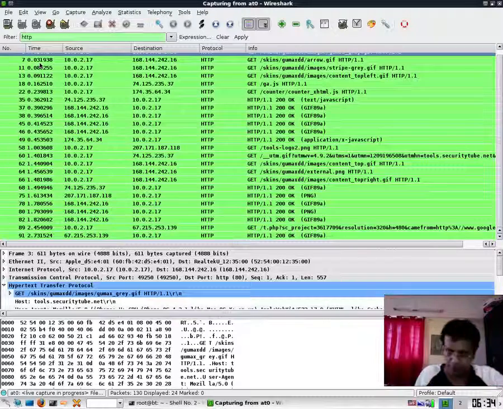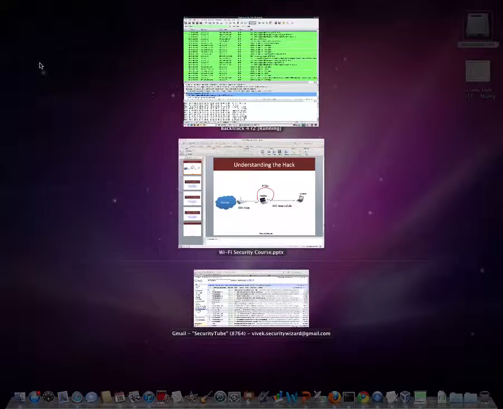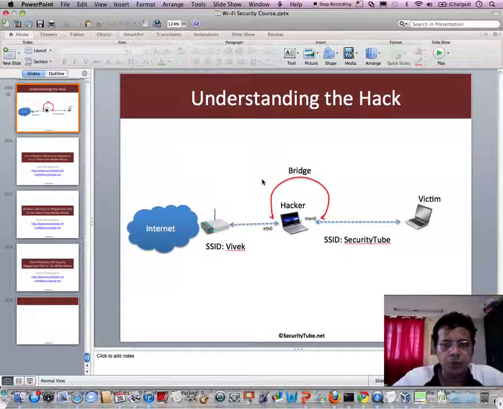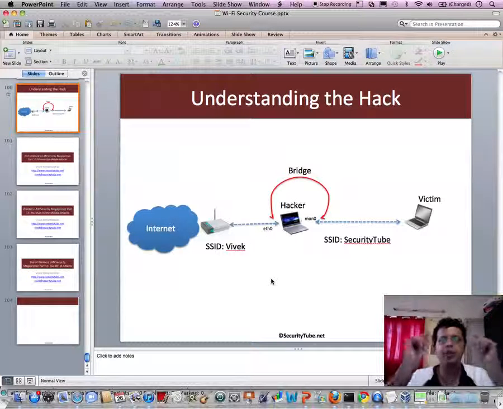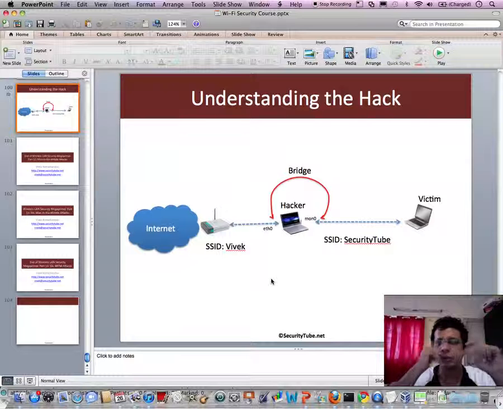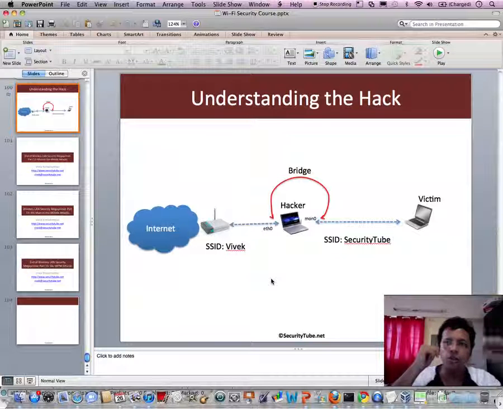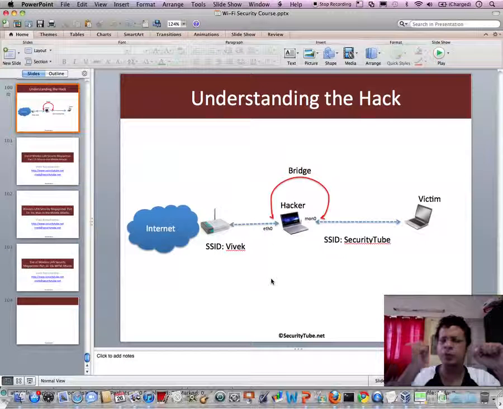right? So let's go back to our slides and understand what we did. So here was our challenge. We basically had to have two Wi-Fi interfaces. One is connected to the authorized AP or some AP which will give us a stable internet connection, and the other interface is what is going to lure clients to connect to it. Now that may happen with the DAuth attacks in the hotspot case.